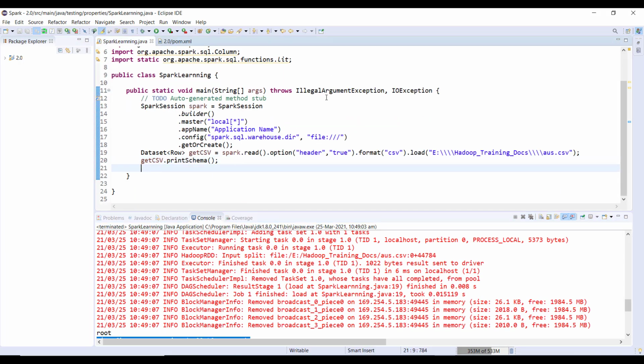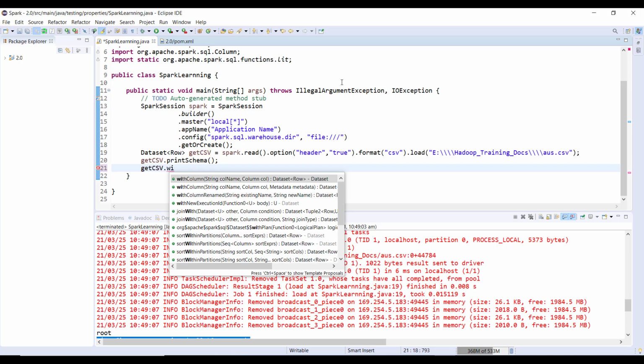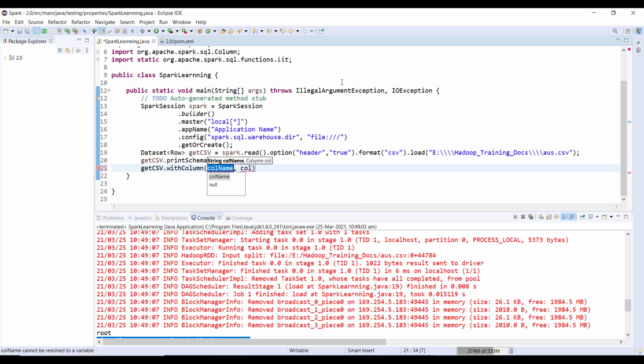I will do it like this: getCSV dot withColumn. It is asking for two arguments: the name of the column, so I'm adding a salary column, and the value of that salary column, which we need to specify as well. I'm calling one function called lit, and I'm giving a value 10,000, and save it.